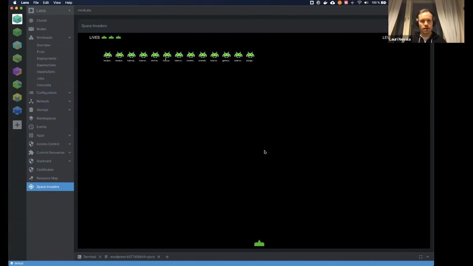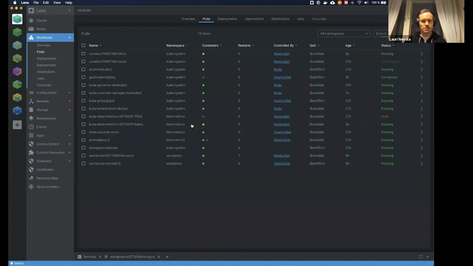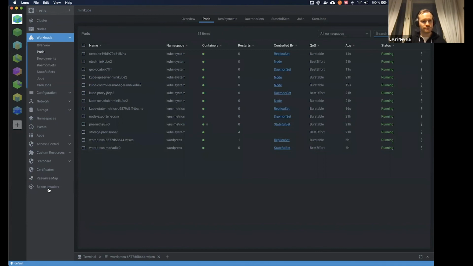So actually all invaders here are pods in the cluster, and we can start shooting those down. And what we are seeing here is that the cluster is actually restarting those containers or deploying those.